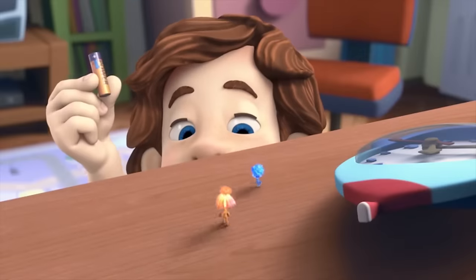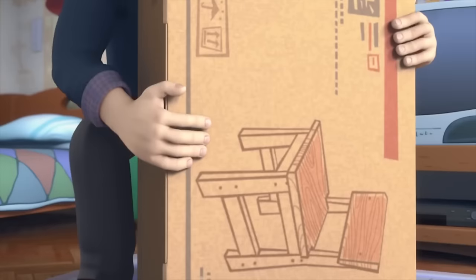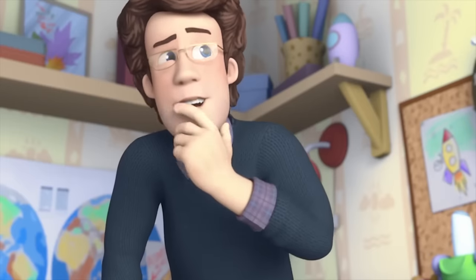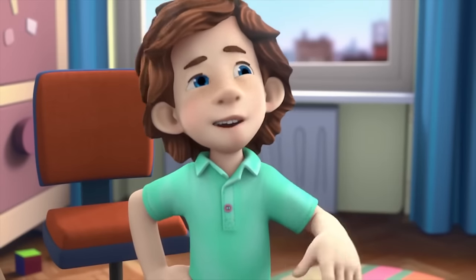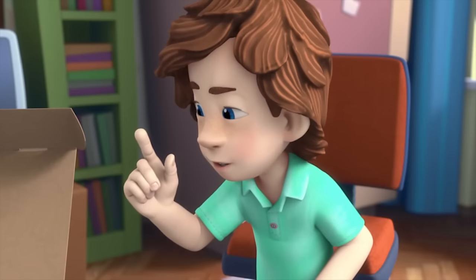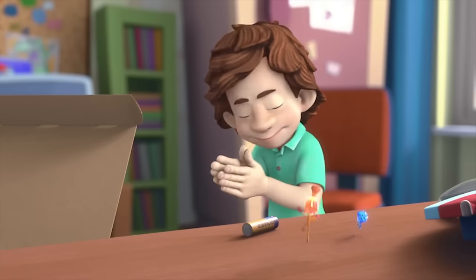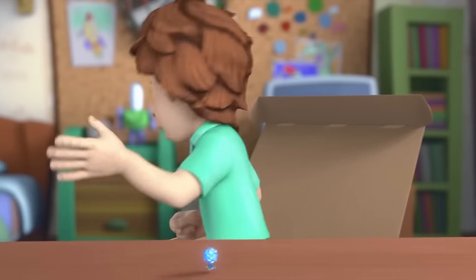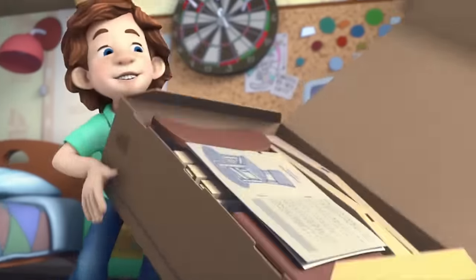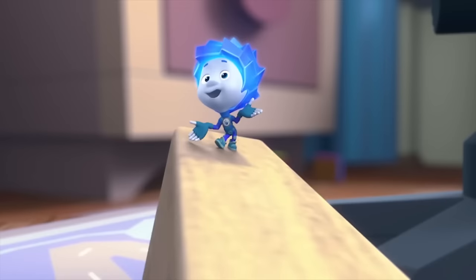I found it. Here it is. Here you go, Tom Thomas. Whoa. We got your new chair, but it has to be assembled, and I'm afraid it'll be a little bit difficult for you. No, it won't. Don't worry, Dad. I'll do it. Finish before dinner, and we'll get ice cream tonight. A creamsicle. Two, okay? First, assemble the chair. Tom Thomas, can I help you put the chair together? Come on. Hey, first you two need to read the instructions. Ah, Simka, stop being such a bore. What, like I haven't seen a chair?